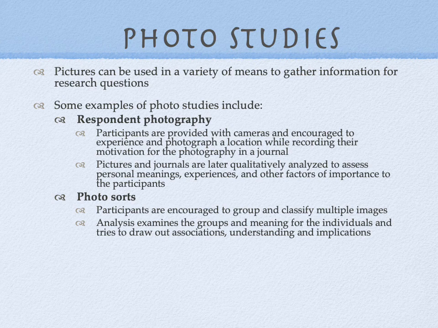Another way that you can use pictures is through something called a photo sort. This is where you bring a group of people in, or you could do this individually, but sometimes it's much nicer to do it in a group. You have a bunch of pictures laid out on a table, or you could do this electronically as well. You ask them a series of questions, and you get them to choose pictures that answer those questions.